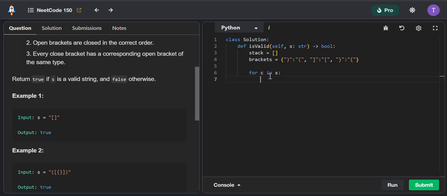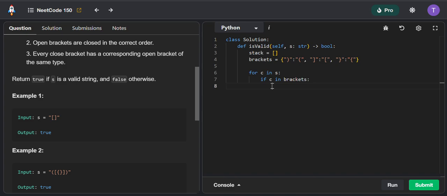In this case, you want to see if the last element of the stack is equal to the value of the key, right? The value of the key is going to be an open bracket.